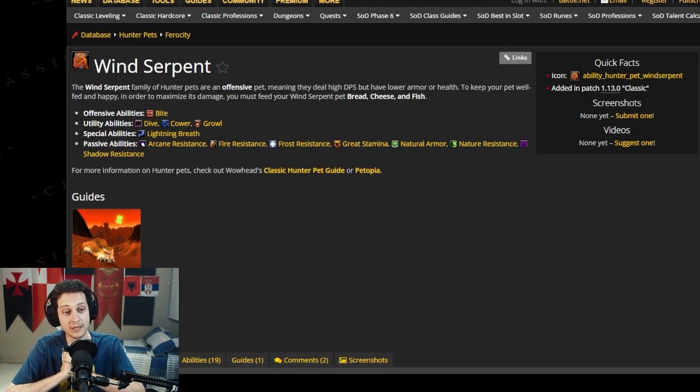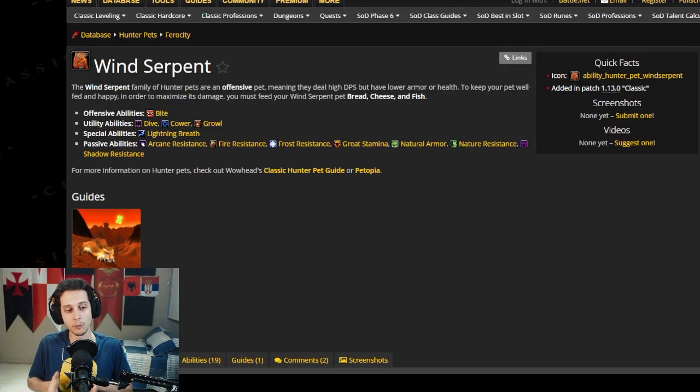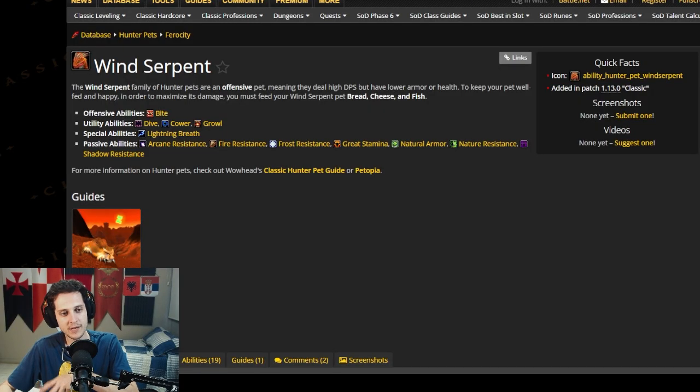Perfect. Another one that's very useful is actually the ones that eat bread. For example, the Wind Serpent eats bread and cheese. It's French. It's a French serpent, okay? So bread is very useful because that includes conjured bread. That's right. Mage food can feed a pet if they eat bread, and that's huge. How convenient is that? But of course, that's just like a mild annoyance. It's not like a deal breaker for you.